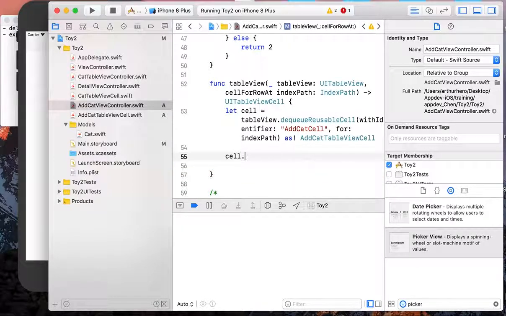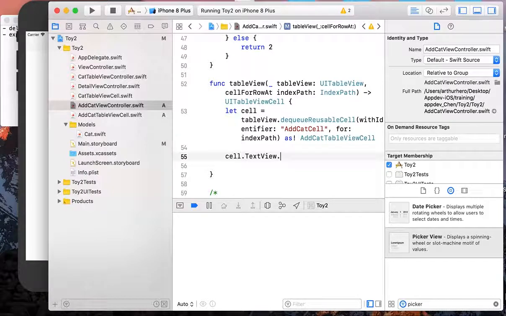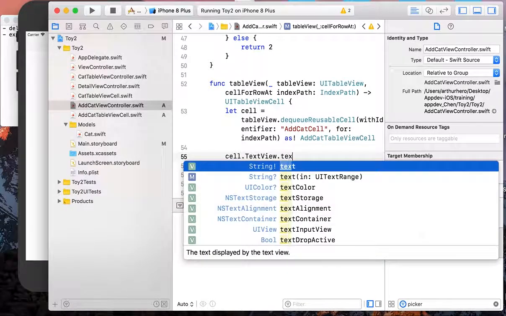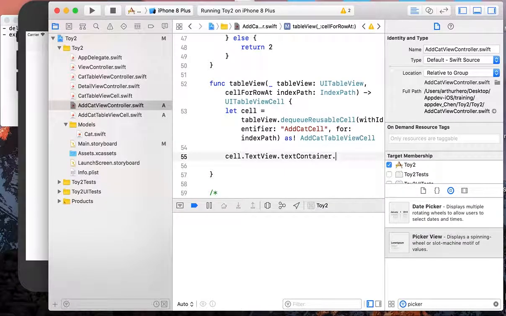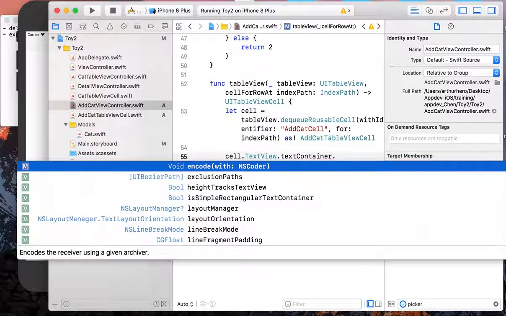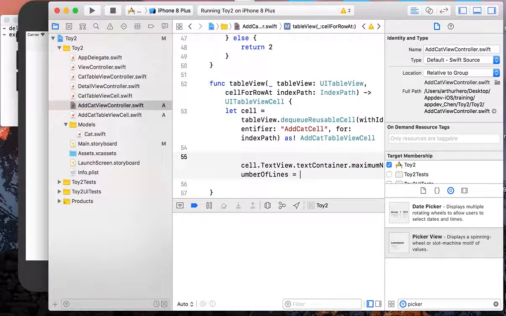So oops. Why is this in first? Okay. And then we have to call its text container. And then the next step is, let's see. Yeah. So the next step is just call its maximum number of lines attribute and set it to 1.